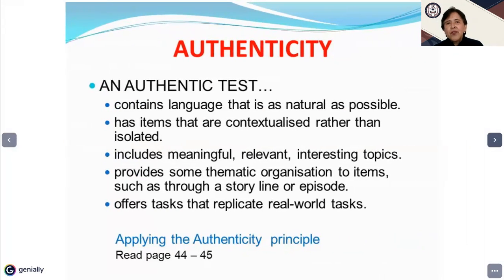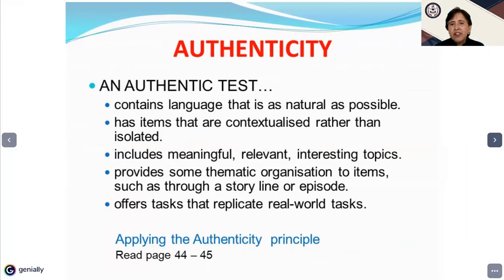Now we have authenticity. It contains language that is as natural as possible, so students are not going to be confused with other kinds of words. It has items that are contextualized rather than isolated, so it's going to be useful. It includes meaningful, relevant, interesting topics.